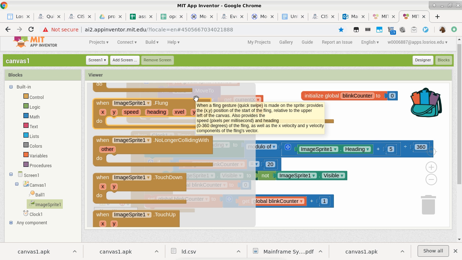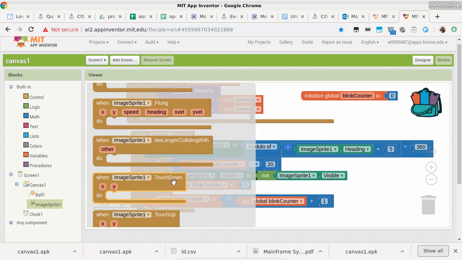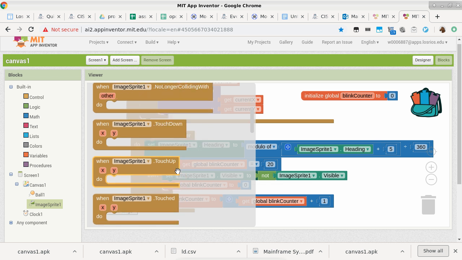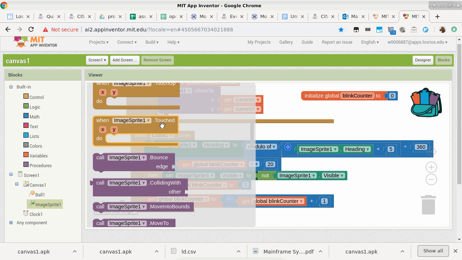Next one is touch down, which we talked about already. So this is a one-shot thing. It only captures the one position when the finger touches the sprite. Okay. And then touch up only happens when you let go of the sprite. And then touched, we talked about this, I misunderstood touched to be like continuous, but it's not. So it's basically a tap, okay? They should have called it tapped instead of touched.